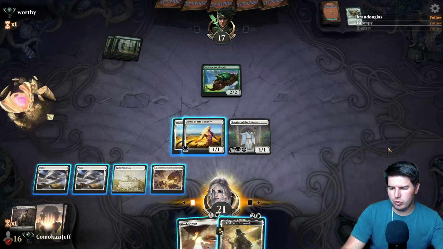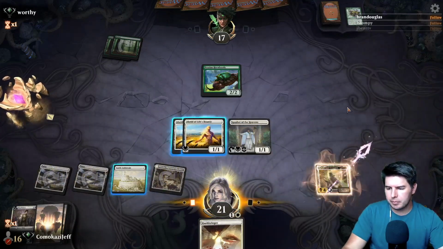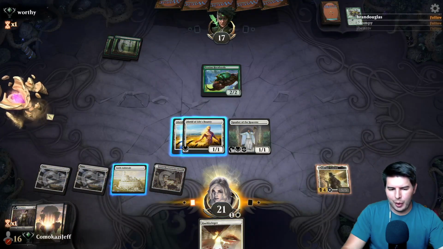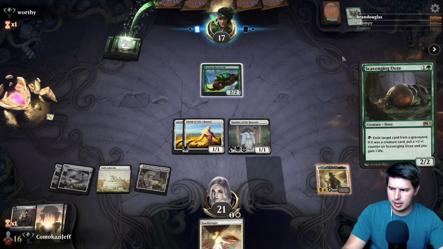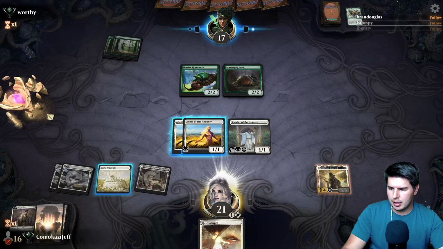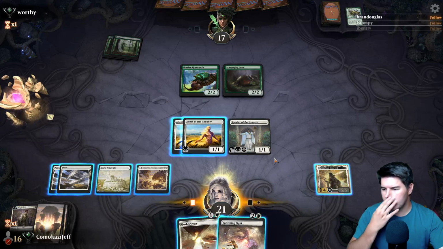All right, go Heliod. How greedy do I want to get? I think we pass the turn. Scavenging Ooze, all right. Okay, pass to my turn. Banishing Light.